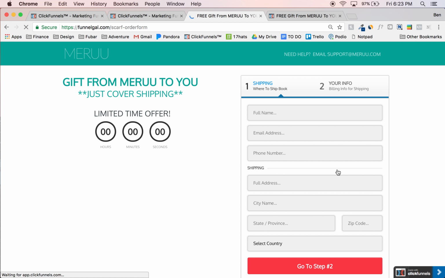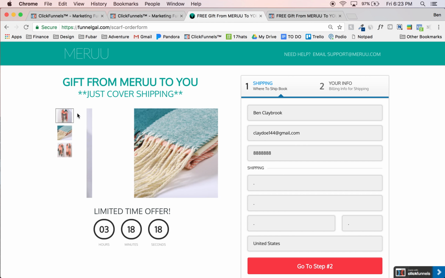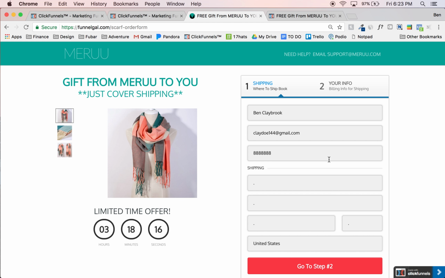On the second page is where the magic happens with the two-step order form, right? So we've got this nice little image thing over here. We're doing some custom code there for that. Over here, we're basically just asking for the name, email, and address on the first step, and then billing information on the second step. The reason we do that is because if they bail on us and abandon cart, then we can actually follow up with them.